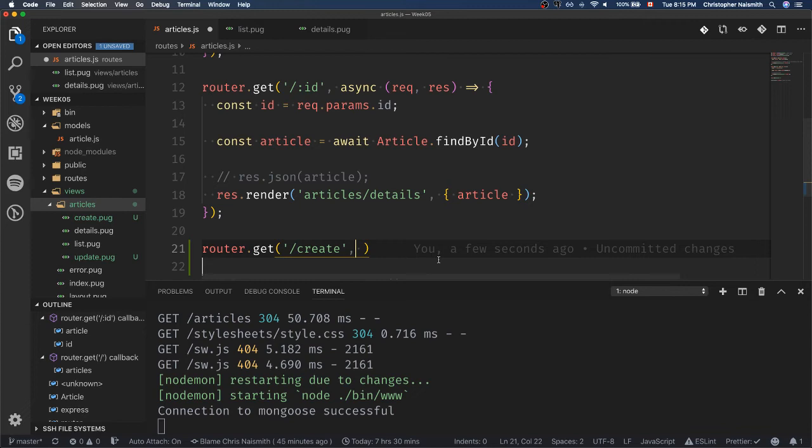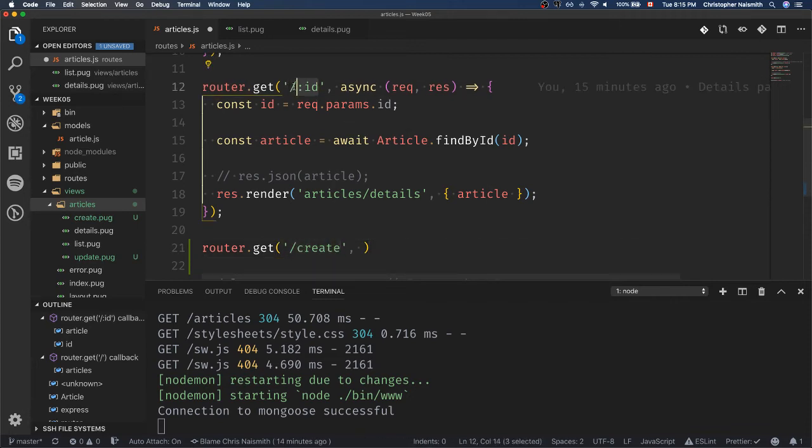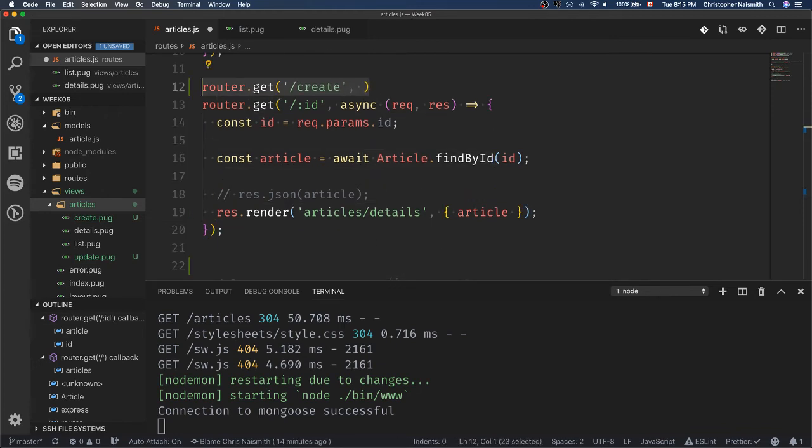Because Express is first come, first served, it does priority ordering. If we type in /create, it is technically an ID, because we don't know what an ID is going to look like. So it will actually hit this route first and try to find an article with the ID of create. So what we can do is just move that above.